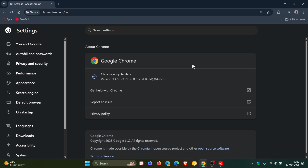Now, this update includes 11 security fixes, and there are 2 high severity flaws that have been addressed, which are listed as use after free in compositing and out of bounds write in the V8 JavaScript engine, and those are both common exploits in Google Chrome and the Chromium-based web browsers. And thankfully, there are no critical vulnerabilities or any 0 days that have been exploited in the wild, which is always good news.